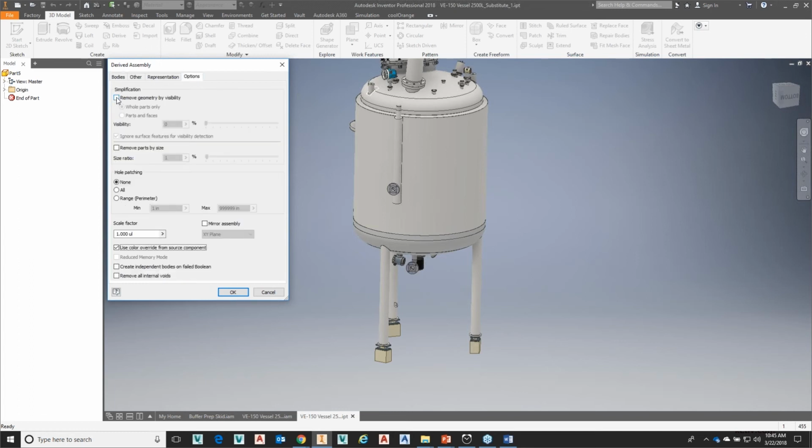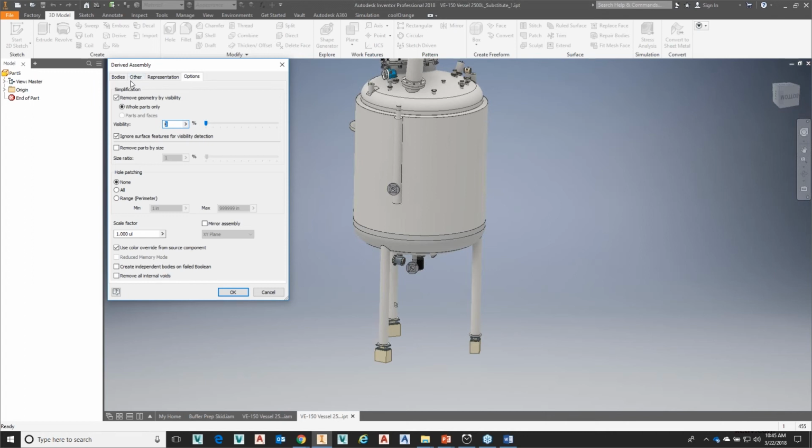I can go to options and start removing some of the geometry through visibility, right? So if I leave this here, if it's not visible, if it's internal, it's just at 0%, it's going to turn it off. Okay. You could remove parts by size. It says whole parts only up here just because I'm set to solids. All right, it's going to reduce this all to solids.